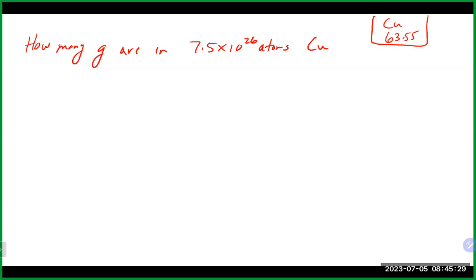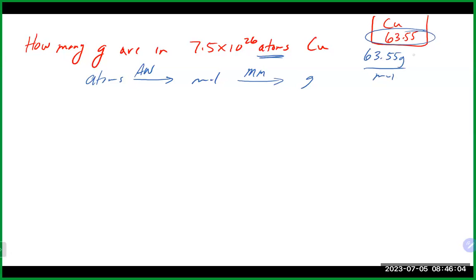So first off, do we need to use Avogadro's number here? The answer is yes, because we do obviously have atoms involved. So really we need to go from atoms to moles, and we want to end up in grams. And again, it's going to be Avogadro's number as our pathway to go from atoms to moles, and our molar mass from the periodic table to go from moles to grams. Once again, we do need the molar mass at some point, and that's basically 63.55 grams per mole as our molar mass of copper.